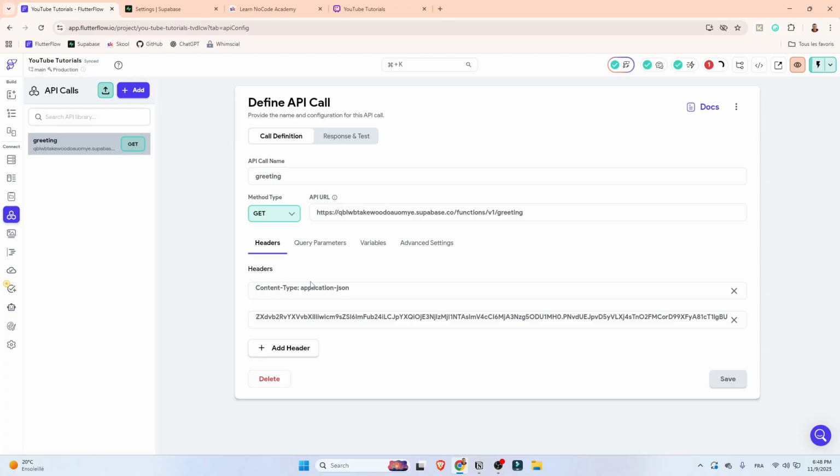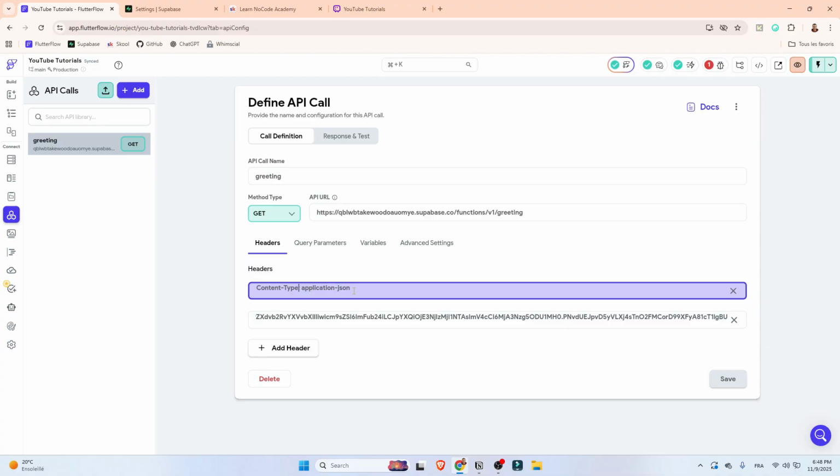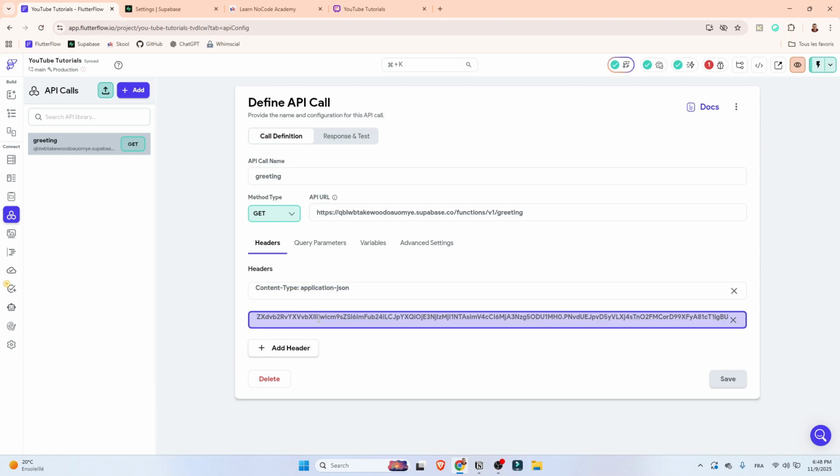The first header just tells the API that I need JSON. So when you say hi, you don't give it a text, you give it in a JSON format. That's it, and I'll show it to you later. Here, the API needs to know that you are the owner of this, and that this call that you are adding is coming from your app.